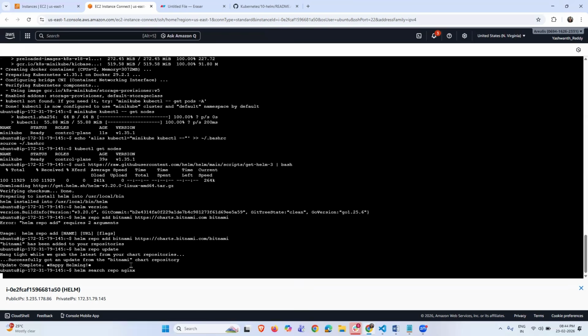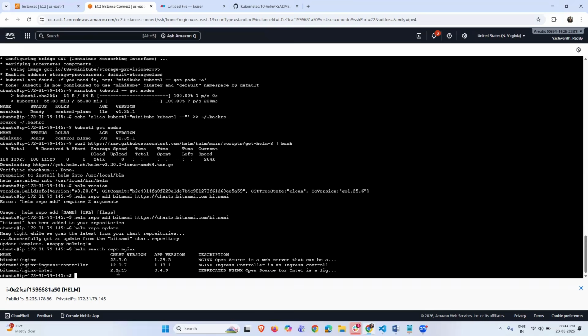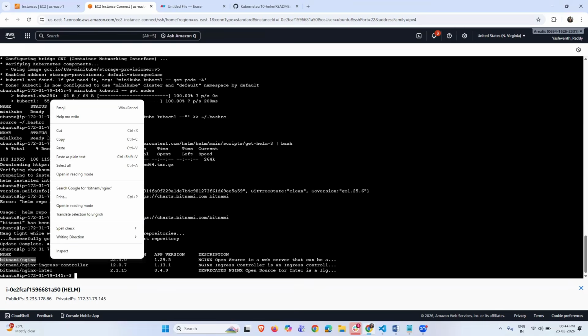See, you will get it. Helm deals with Docker images. Same in Bitnami, the Docker image is there. You can directly take this one and clone it. Nginx controller is there, Nginx Ingress is there. You can directly copy.